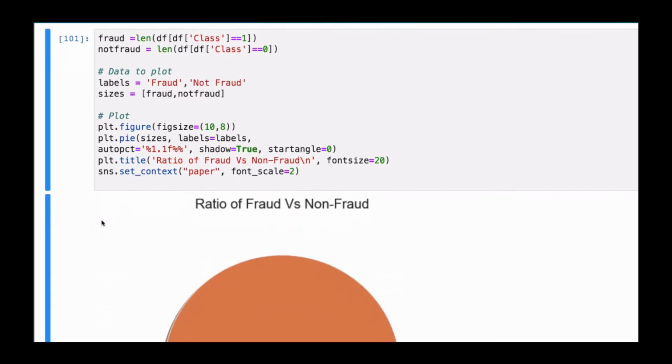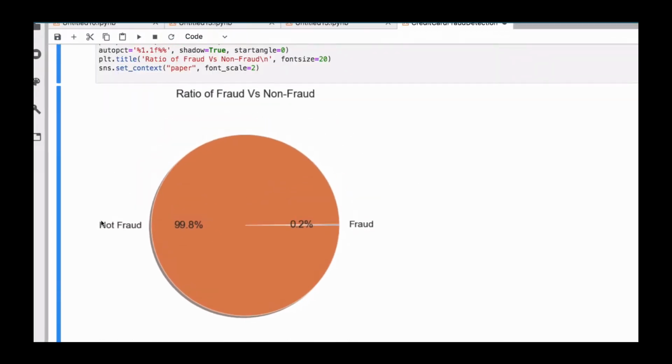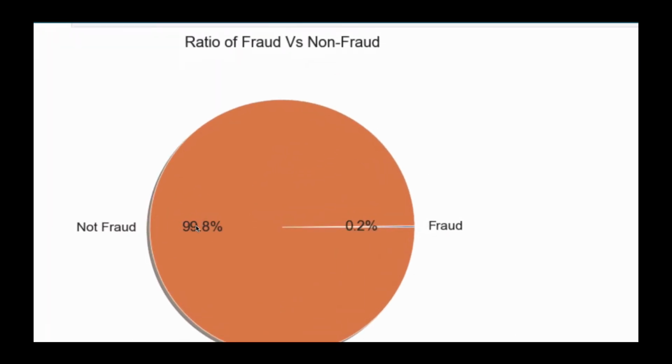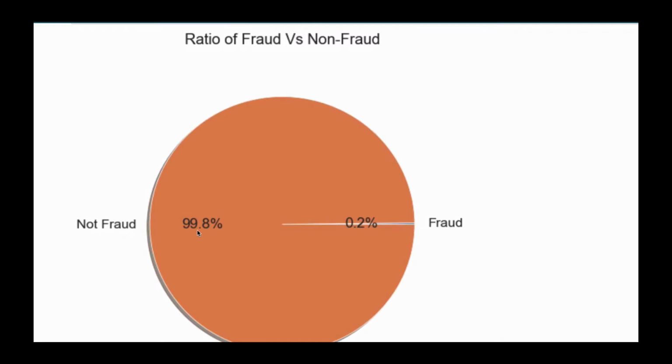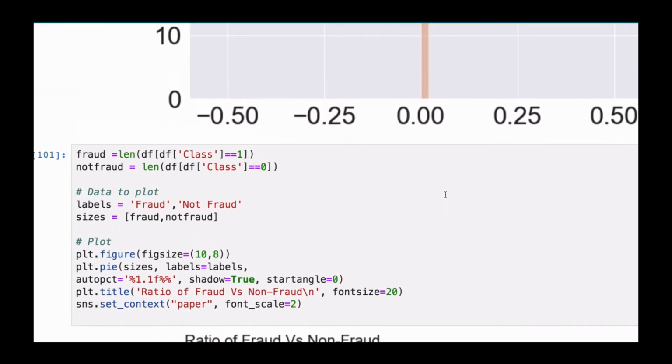Let me show you the final output so that we can deal with it along with the code. We see over here that about 99.8% of the data points in the class column consist of not fraud cases, which is expected, since most transactions are going to be normal transactions, and a few of them are going to be fraud cases. But irrespective of the fact that it's very small, we still want to spot that and then be able to eliminate that.